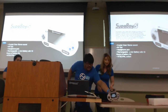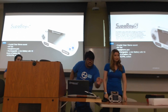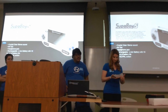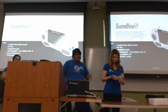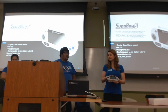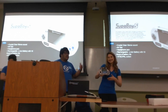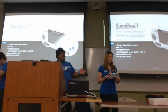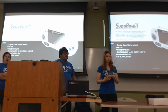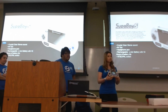So yeah, it's a handheld SNES. It plugs into a television, and you can actually plug in 2 controller ports on there. Battery lasts for about 8 to 10 hours on a full charge. We had an original version that came out in 2011, and this is a slight upgrade. The screen is in 16:9, which some people do object to. And also, all the ports are hot swapped, so you can plug in a controller and play with it, and the other guy can use the onboard controls.